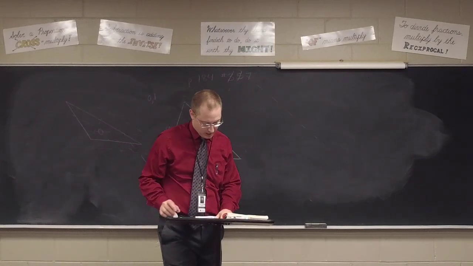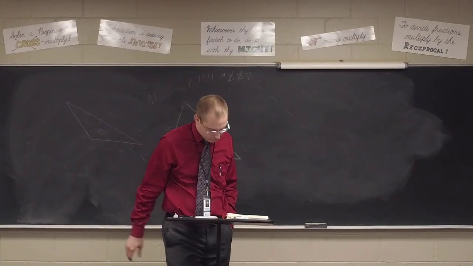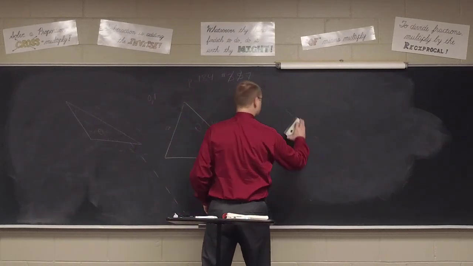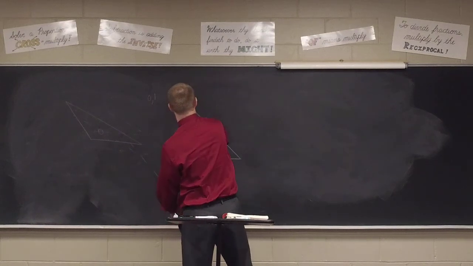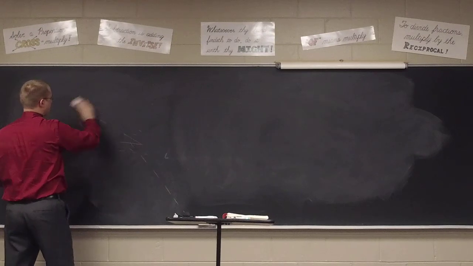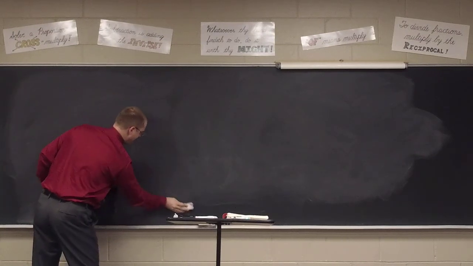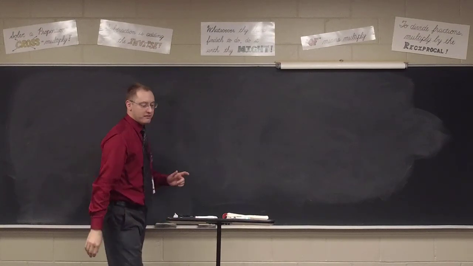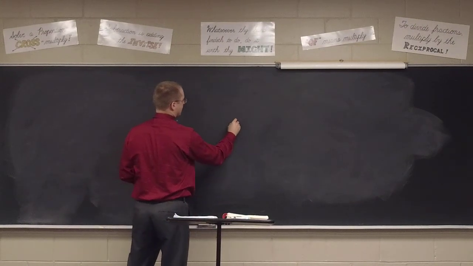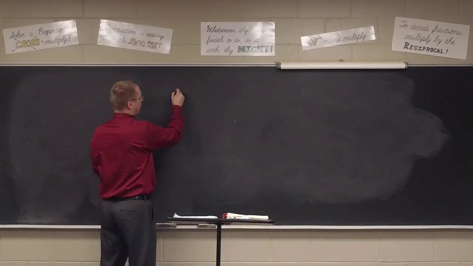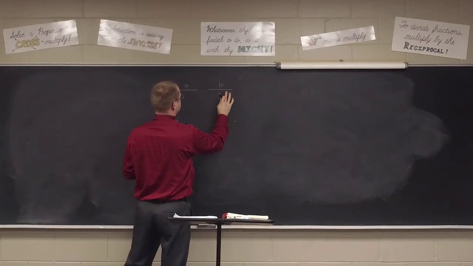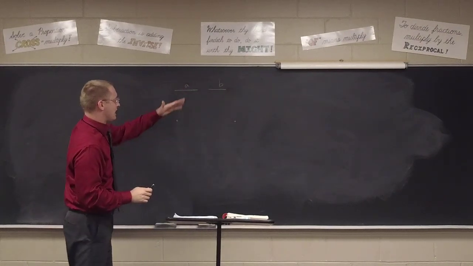Number nine. This is interesting. Go ahead and read this one aloud and we'll do this one together. Jamie? Find all points at given distances A and B from two given points. All right, so we have two given points. Go ahead and put them on your paper if you would. But it doesn't say equidistant, it says given distances. So here's a point and here's a point. And we've got two given distances, right? We'll call one distance A and we'll call another distance B. Let's make them different.